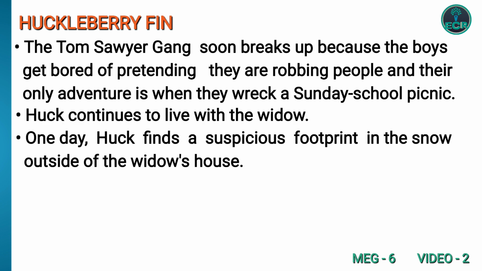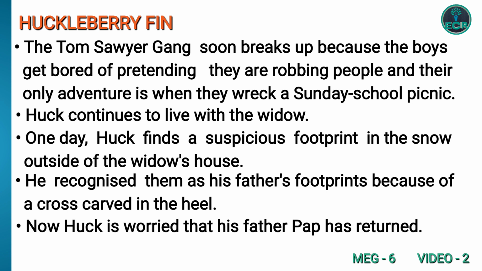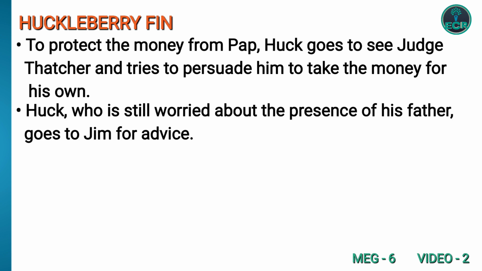One day, Huck finds a suspicious footprint in the snow outside of the widow's house. He recognizes it as his father's footprint because of a cross carved in the heel. Now Huck is worried that his father Pap has returned. To protect the money from Pap, Huck goes to see Judge Thatcher and tries to persuade him to take the money for his own. Huck, who is still worried about the presence of his father, goes to Jim for advice.